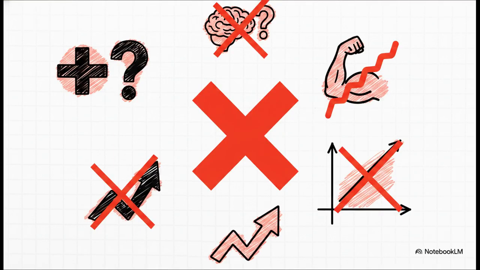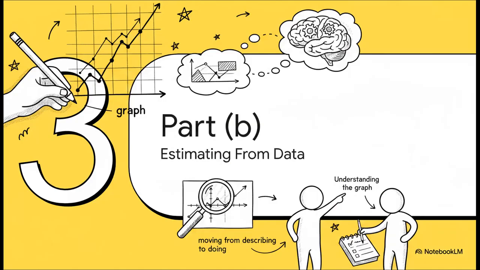And this is just as important. This is where people trip up. The mark scheme is super clear about what doesn't get the mark. Just writing positive is way too vague. Saying it's strong doesn't actually describe the relationship. And saying they're in proportion is a very specific mathematical claim that isn't true here. It's all about precision. Okay, let's keep the momentum going and move on to Part B.